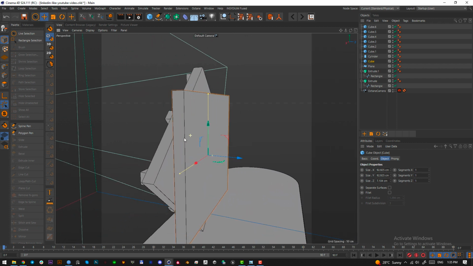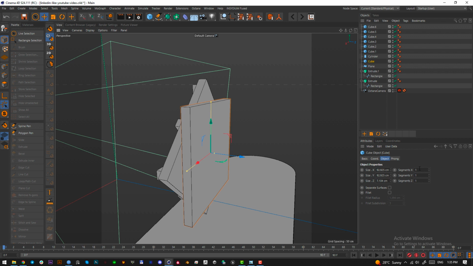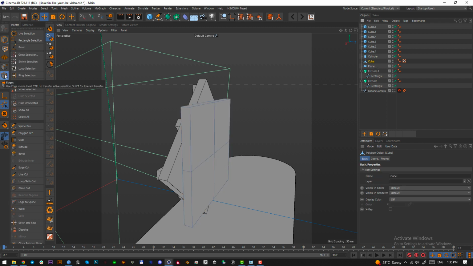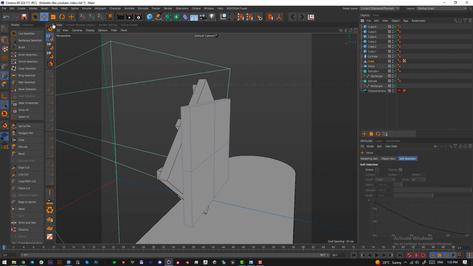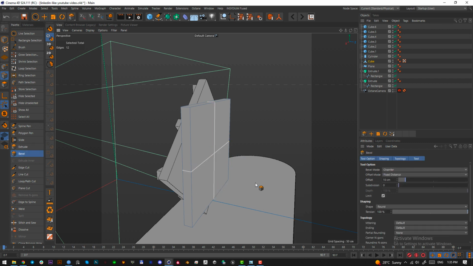And then we're going to add some segments to it. So add one segment here and add one segment here. And this is enough. Now we want to press C on this cube, go into the edge mode and double click this one and double click this one. Now press M S on your keyboard for the bevel. Make sure subdivision is 0 here. Press down the left click and move it.